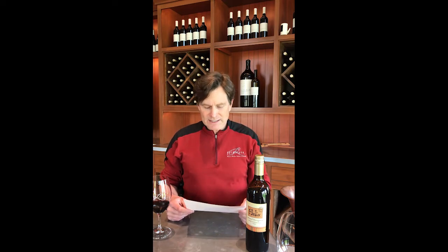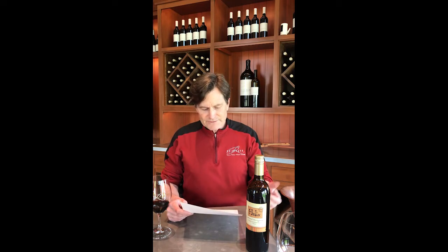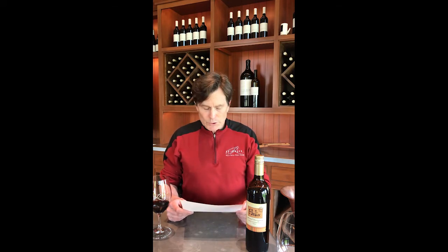It's $30 a bottle, and what's really cool about this is you're doing a great thing by purchasing the bottle because 10% of the proceeds go to a great cause — Spokane's chapter of Second Harvest. The proceeds go to providing emergency food services and food for food banks and meal programs.